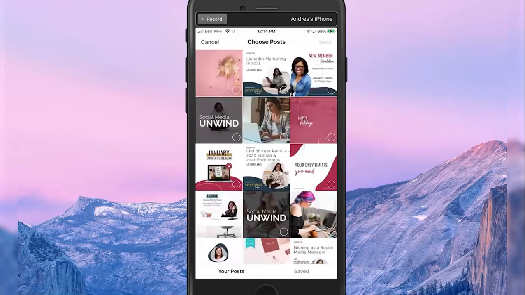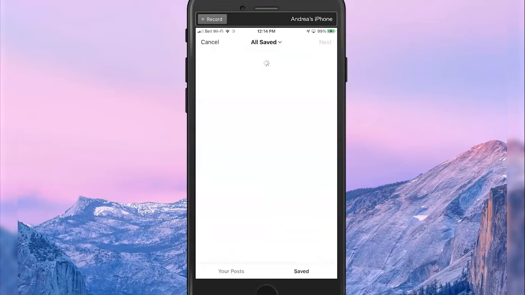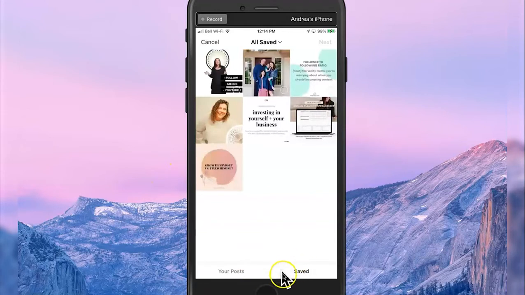Now, once you tap on that, it does pull up your posts. And I will say from this view, it is tough unless you know exactly what the caption is for every post. So before you get here, consider identifying which posts you want. I chose to go the saved route, so you can tap over to saved. At the bottom here, you see your posts, you see saved. You can go by category. I just have a few here and I'm going to choose those four for this tutorial. From here, you're going to click next.